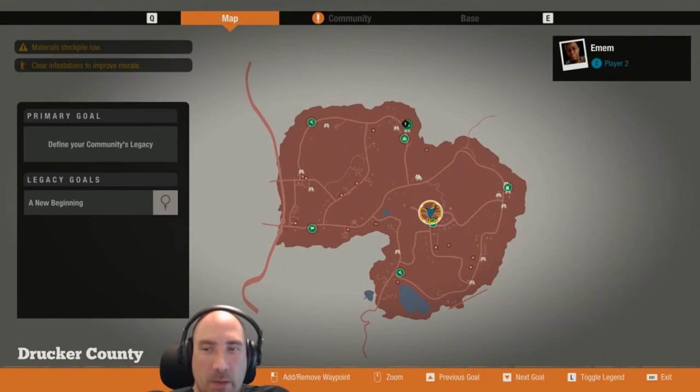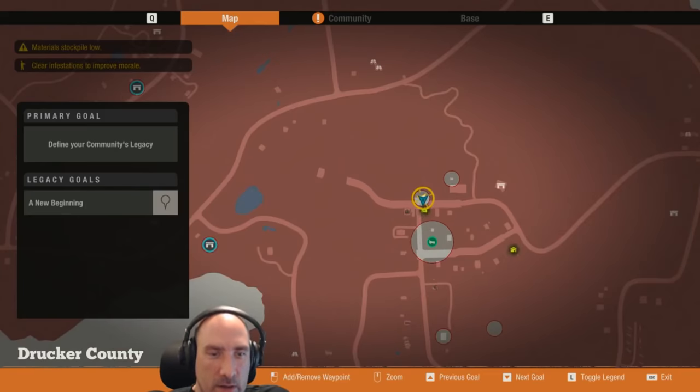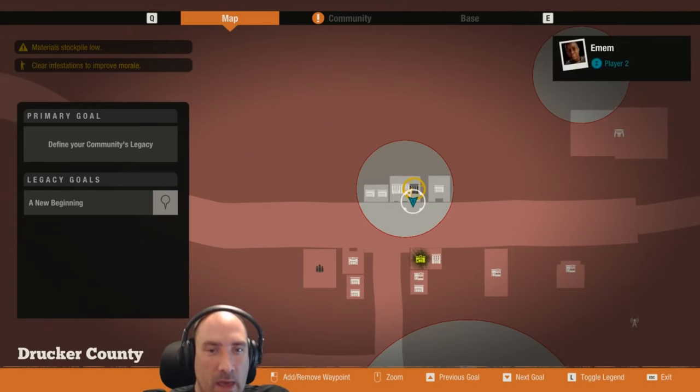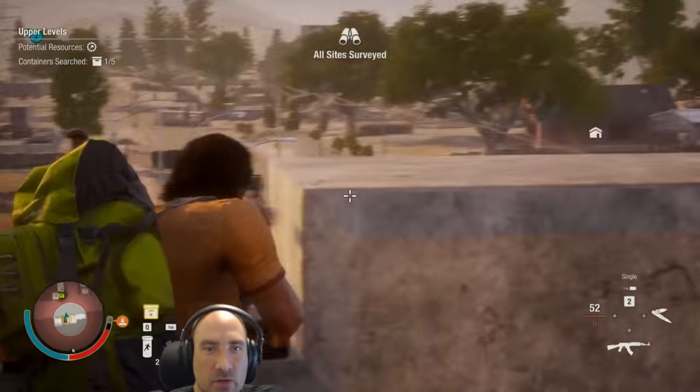For loot crate number 14, it's located in that middle town area, right along the main street here that leads over to the hospital, and it's at the intersection here. So you basically go up to the backside of this building here, you go up the ladder, and it's a lookout building, so you can actually, I believe, do surveys from here as well.